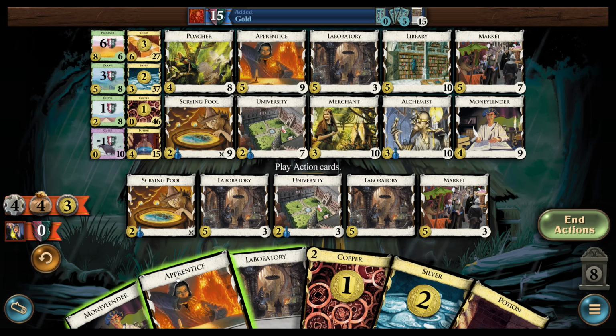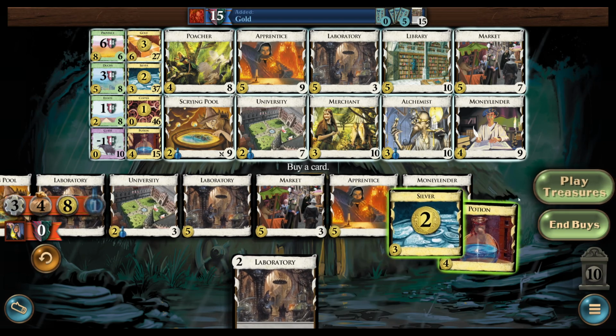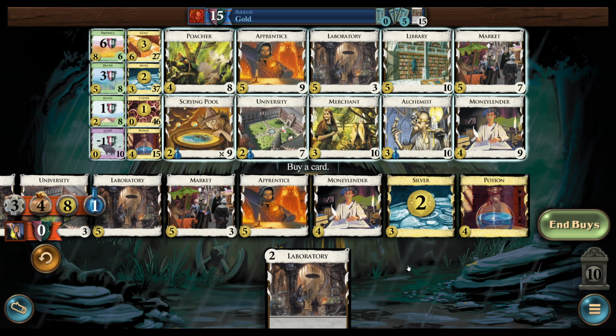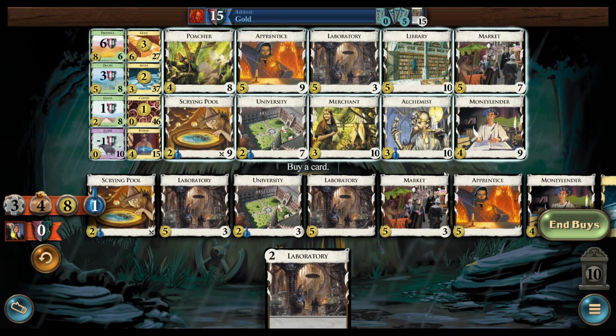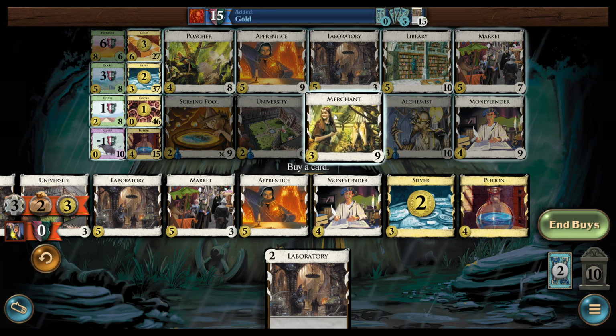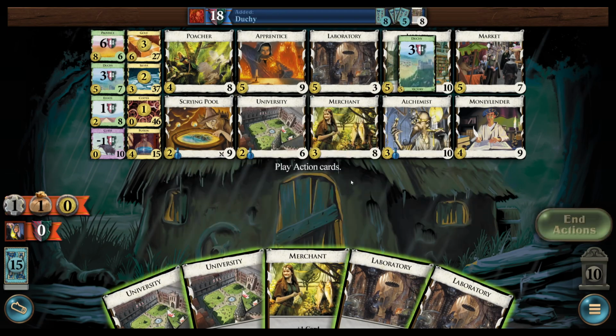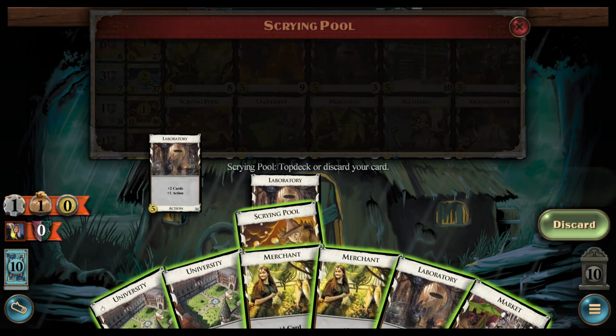And now we've reached the point of basically complete trashing. We could go like scrying pool, double merchant. We don't even really need the scrying pool, to be perfectly honest. We're already 4 cards overdrawn here, so as long as we don't completely whiff, it's really not a big deal.